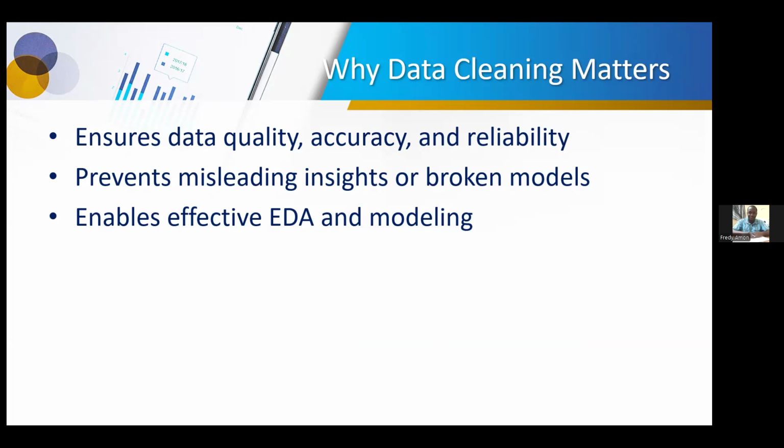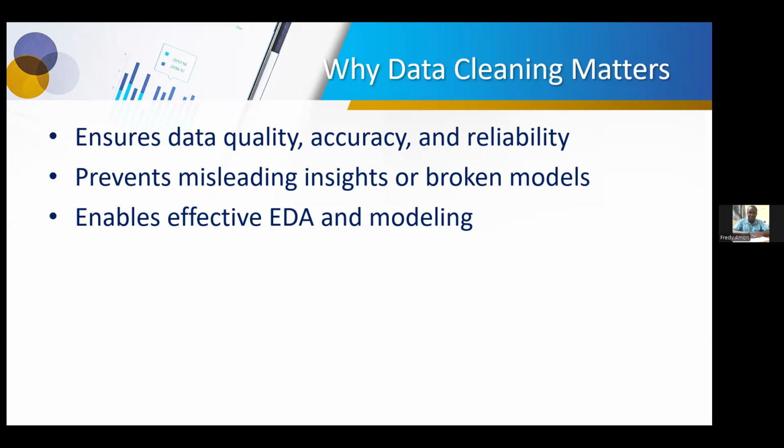The data itself needs to be quality, because you cannot develop a machine learning model that is of quality without having data that is quality. You cannot develop a machine learning model which is accurate while the data you're having is not accurate. So you need to ensure all these three. You need to have a data set which is reliable, so you can develop a machine learning model which will also be reliable. Because we said machine learning is how we train the machine to understand the way we humans behave, it needs data. So that data needs to be all three: quality, accuracy, and reliability.